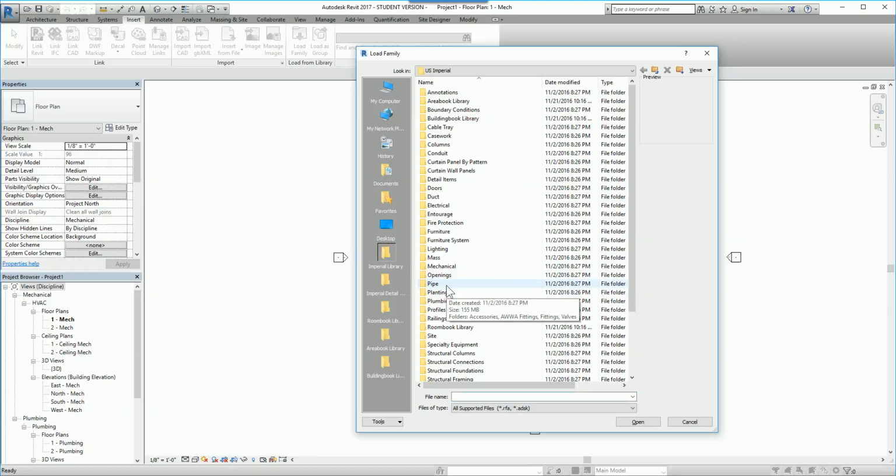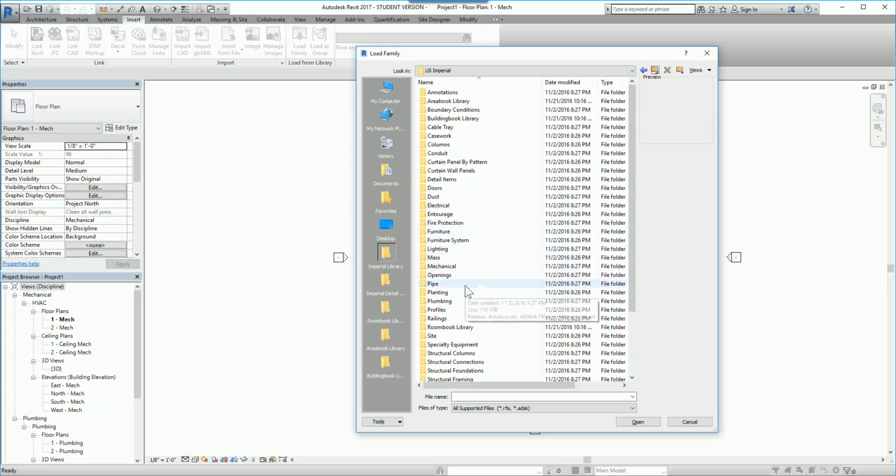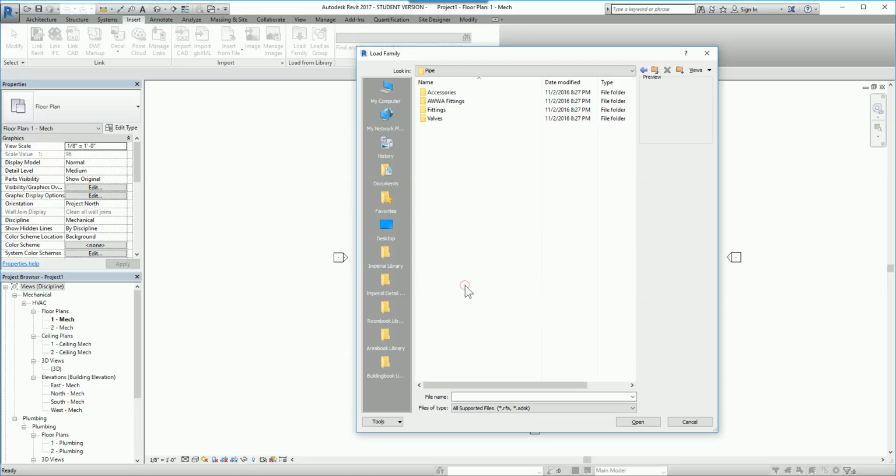Since we're doing plumbing, we'll have to go to piping. You would think it would be plumbing, but what we need in particular for the pipes and fittings, it'll be found under the pipe. That's the way they've organized it. And under here, we have to go one further for fittings. We're gonna be working on PVC, Schedule 40 fittings, socket type, and we will load first this one.